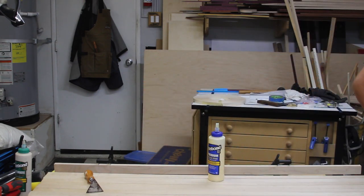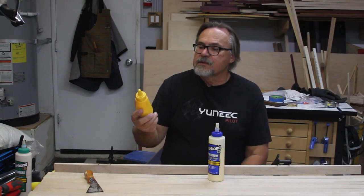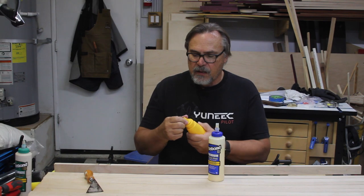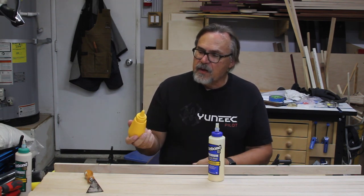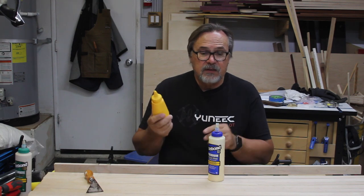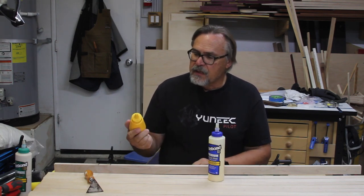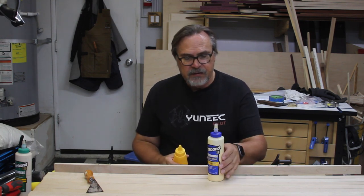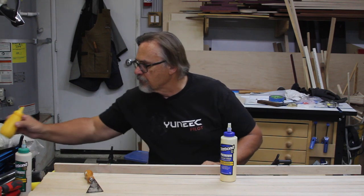Let me grab one and show you that. It's these bottles right here, and they're just what mustard comes in. You can get a larger one if you like. But I find that the opening just seems to allow the glue to come out pretty quick, and it very seldom gets clogged up like these do. So this actually works quite well. Most of the time I'd be using this, but on a larger thing like this, I'm going to use this one because this happens to be filled up a little bit more.